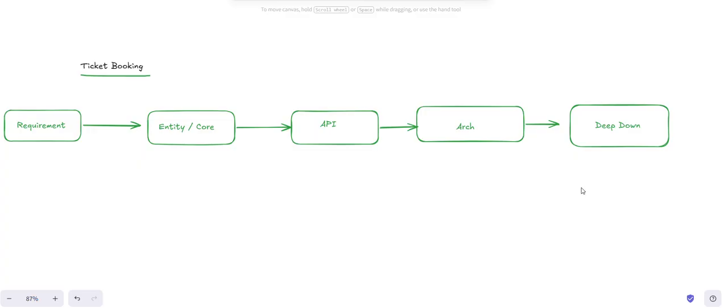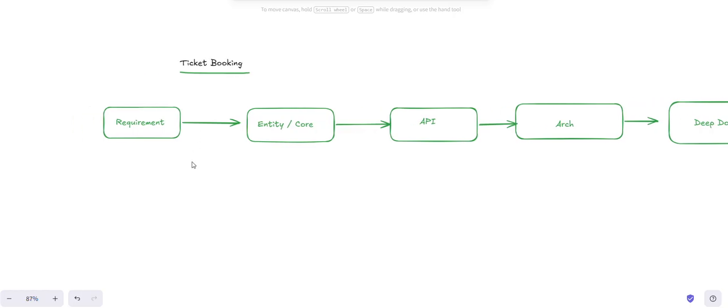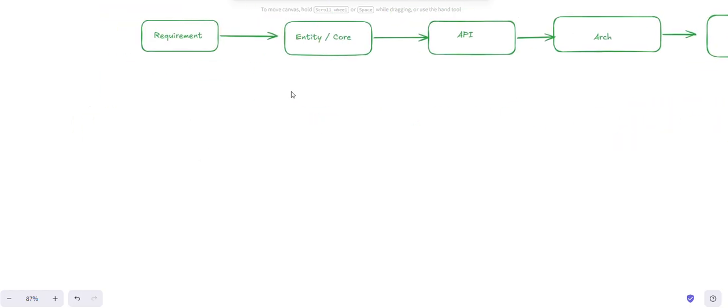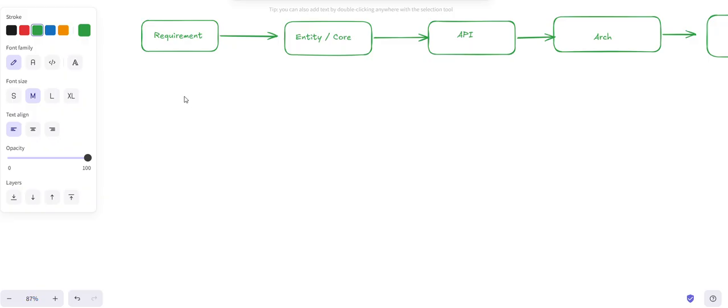I will give tips on how you have to go deep into things and how you approach it. You don't just go and drill down into whatever the interviewer wants. We have to drill deep down into that particular service only. Okay, so let's start from the requirements.